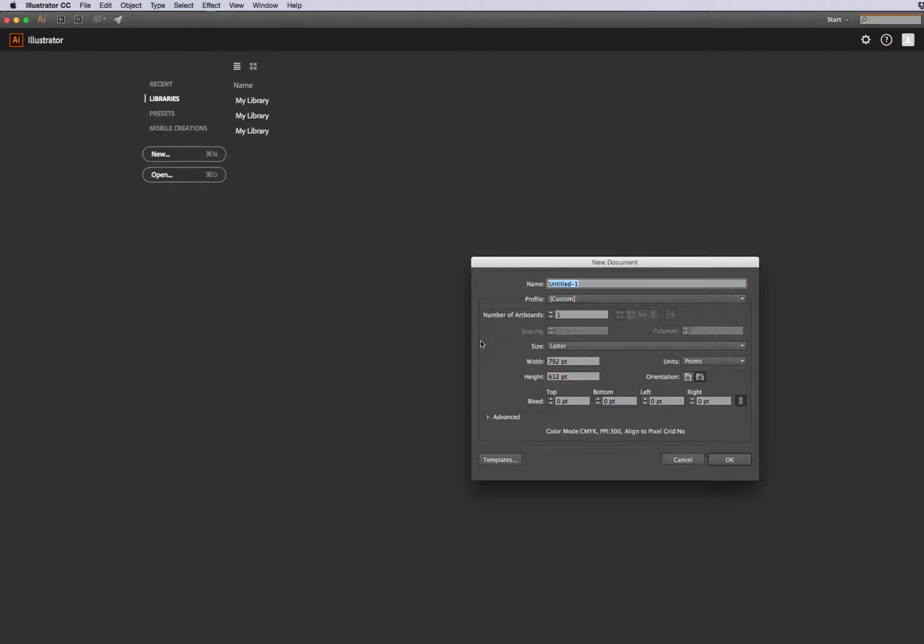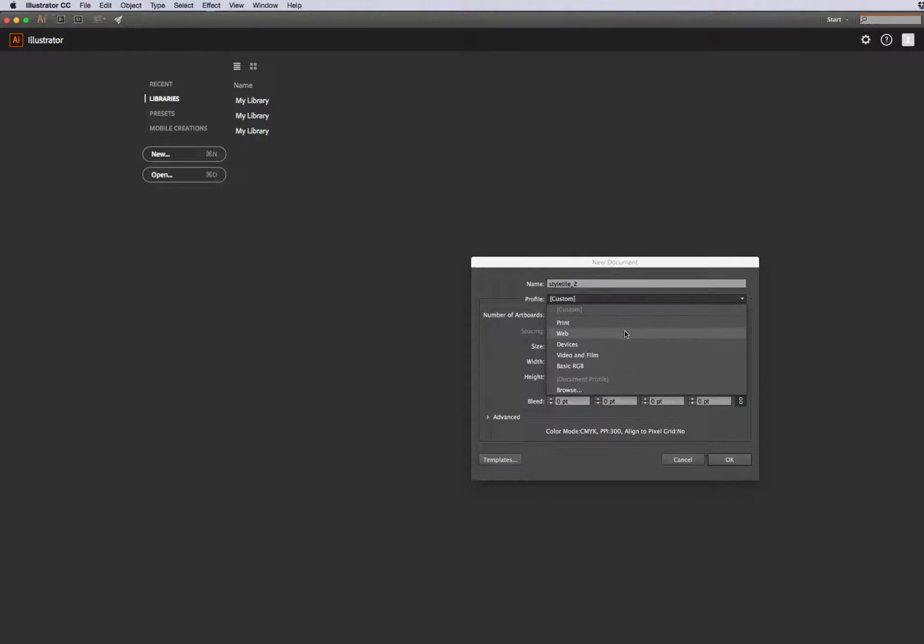To get started, I've already started up Illustrator. So to get started, I'm just going to go over here and choose New or choose Command N if I don't see the start screen when my version of Illustrator starts up. When I get to the new document dialog box, I'm going to name this thing Styletile. I think I named my other one 1, 2. Okay, so we're going to call this 1, 2.